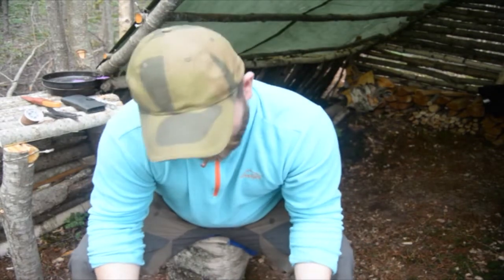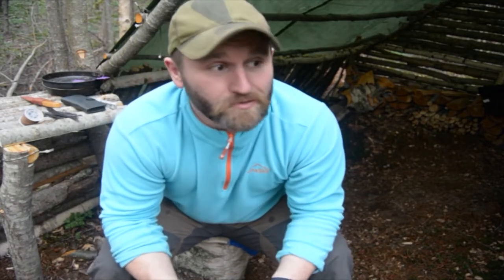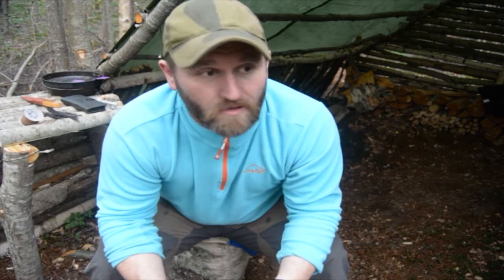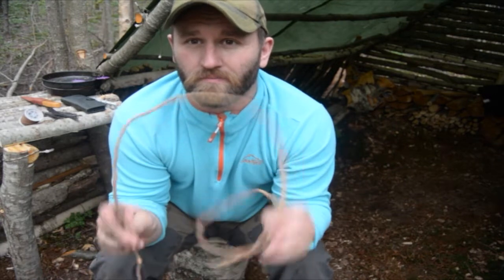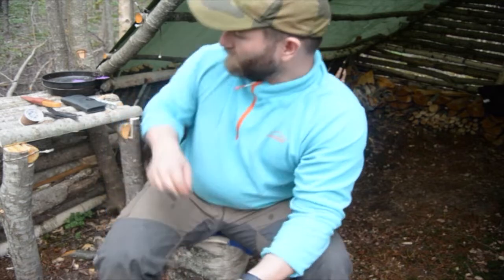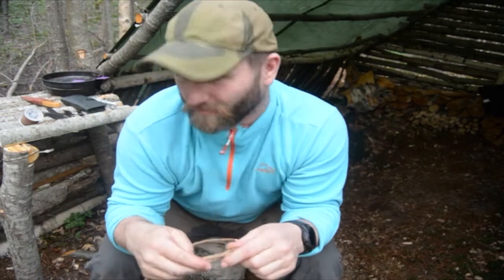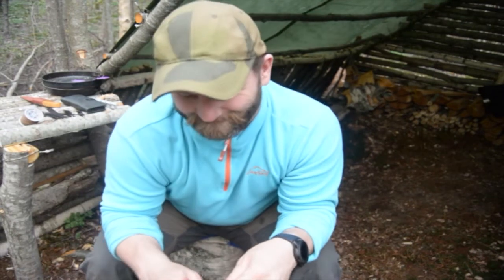I am sitting here waiting for the stew to be finished. It needs to simmer for some 30 minutes, half an hour approximately. So while I'm waiting, I figured I would, if you remember this root I found earlier, I also found some feathers. So I will try to make a bushcraft dream catcher while I'm waiting.